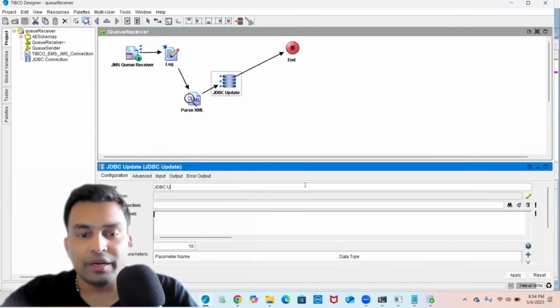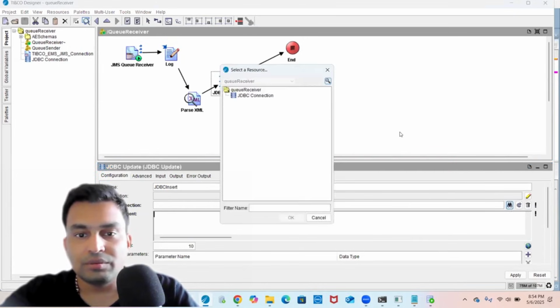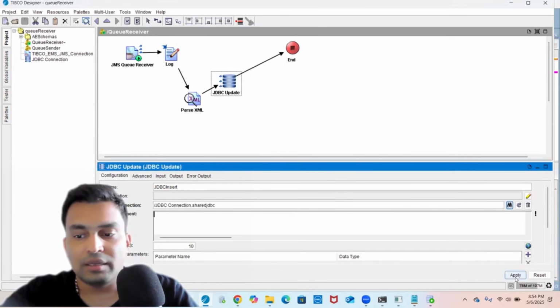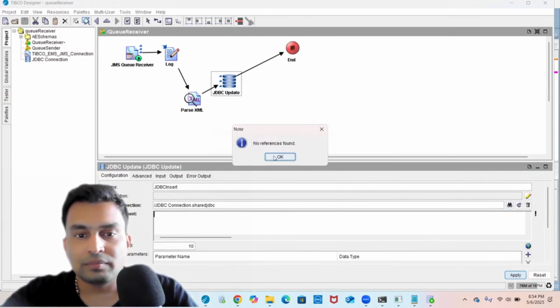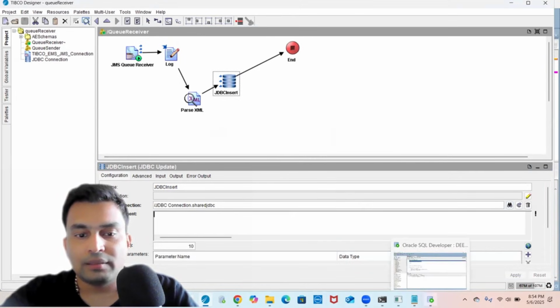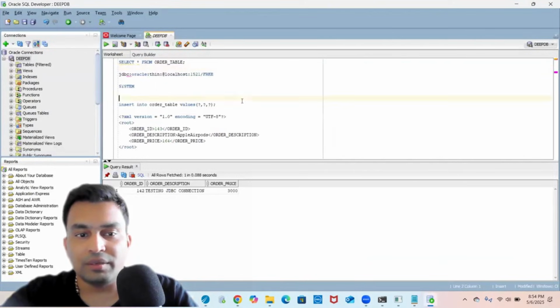Let's rename it as JDBC insert. In this JDBC insert, choose the connection, JDBC connection, and now let's get the insert statement which we need.